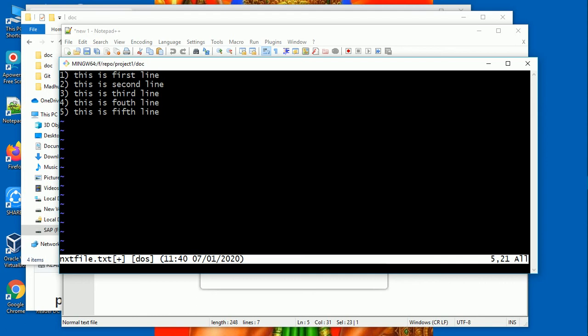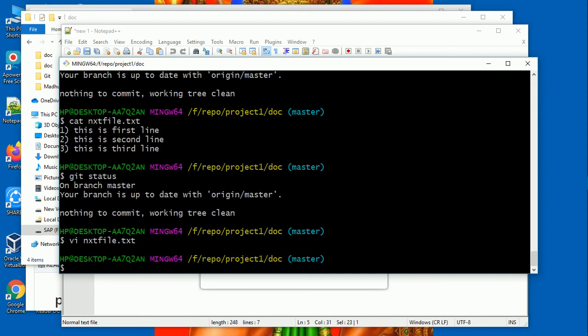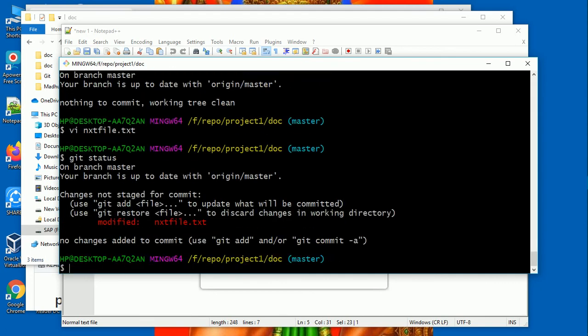I'm going to save this one. See, I have added 2 lines of code. Let's check the status. Yes, we are going to add it, commit and push it.